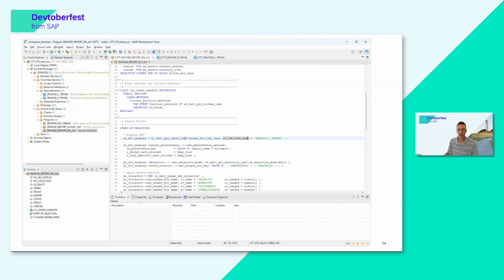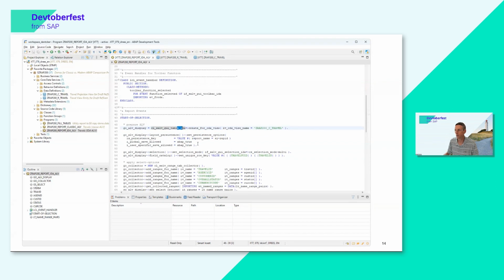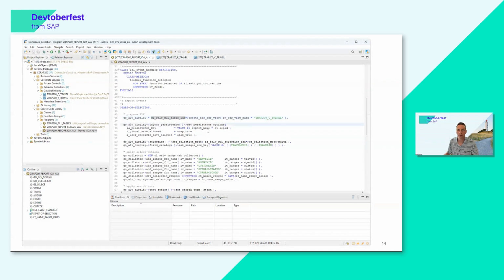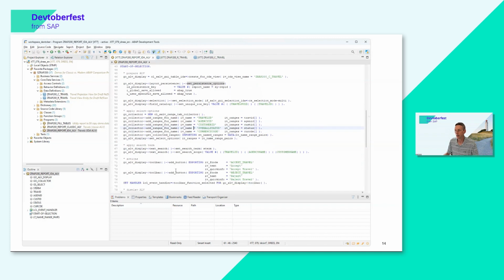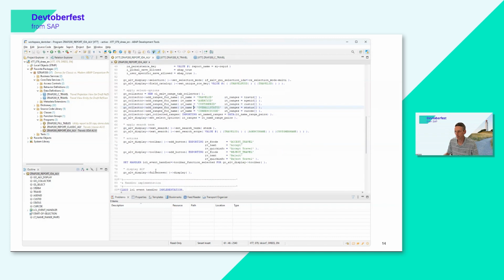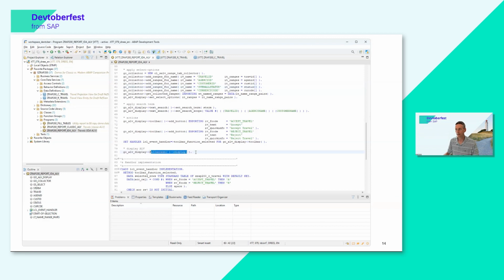Then the entire magic is more or less done by the ALF, and that would already be sufficient to display the entire ALV. So, of course, we have added a few more things, like being able to store the user settings and also have the selection handled in the way that the filter criteria is applied. So this you need to code, of course, otherwise the ALV could not know which of the select options that you have used is supposed to be used in the filtering, but that's it more or less. In addition, the text handling is done here, and then the ALV is already displayed and can be used.